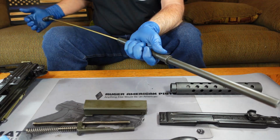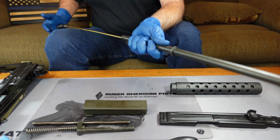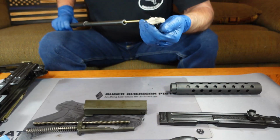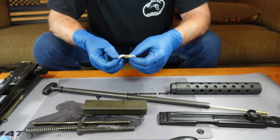Now we're going to take this and, once you get it started, it'll go, but getting it started is sometimes a little tough. We're going to push it through the barrel, and out it comes. All right, we've got a little bit of stuff on the patch.